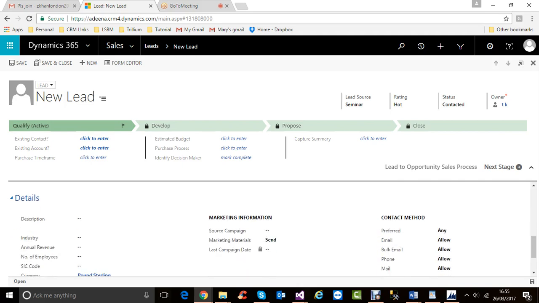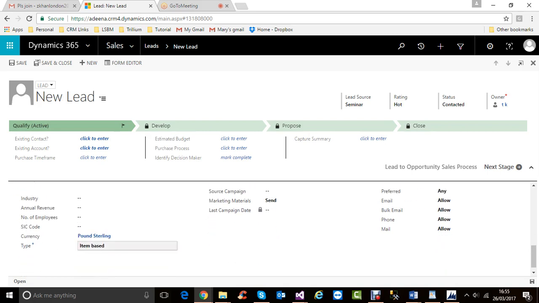Then also other details: industry, which industry he came from; annual revenue, how much this person can spend in your shop or buy; number of employees they have, etc.